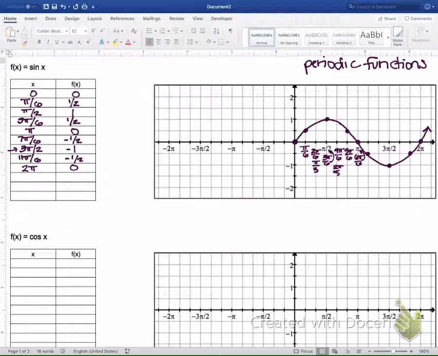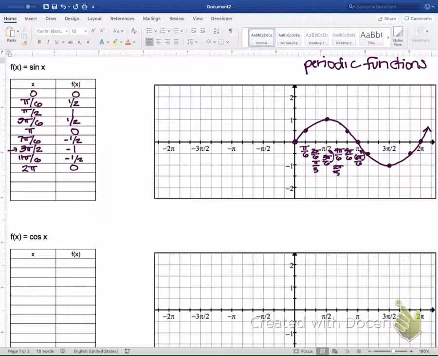So for the negative side, I really don't want you memorizing a bunch of points. This is logic right here, okay? If I start at 2 pi and go backwards, I go through the negatives and then through the positives, and I get back to 0. Someone tell me where I go next. Negatives. Then positives, and it gets back to 2 pi. Okay, so I'm literally just going to use the same pattern of the dots and take it backwards.